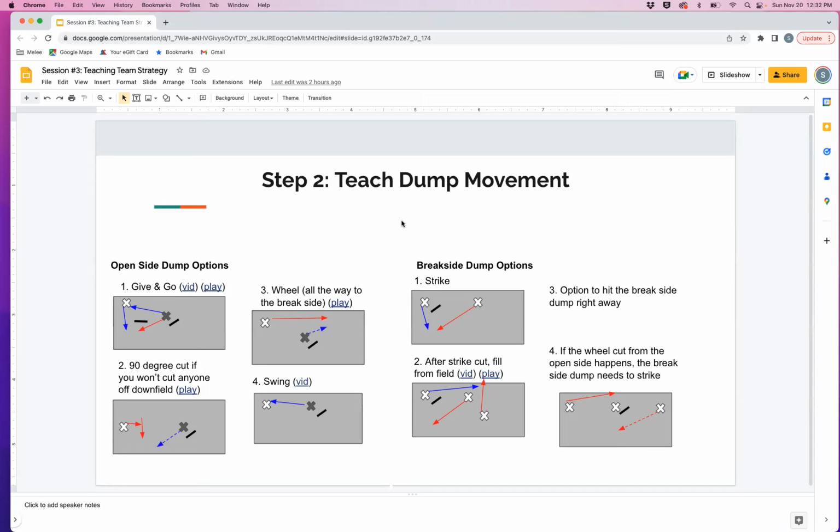And then we'll practice groups of 4 where you put a defender on the dump and people are trying to get open and you're practicing making those movements with pressure. It's super simple. It can get a little bit tedious for your team, so I wouldn't spend like an hour running through these drills, but doing them quickly in the beginning of practices is really good, and then practicing these shapes in 4-line is really good to do, just to keep them up to speed and make sure you're repping it as much as possible.